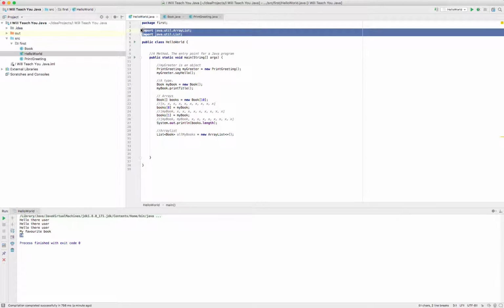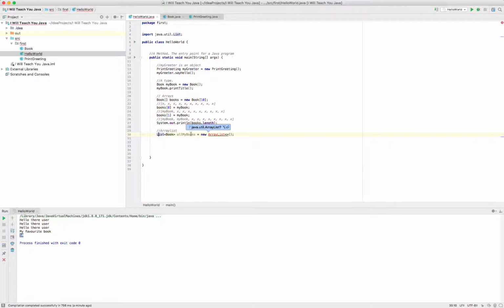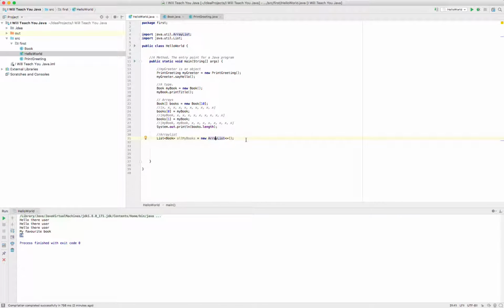And if it happens that you don't have these import statements, IntelliJ will complain, and basically you can either hover on it or just put the cursor there and press Alt Enter, which will import the class. And the same here for ArrayList, Alt Enter, import class, and there you go.